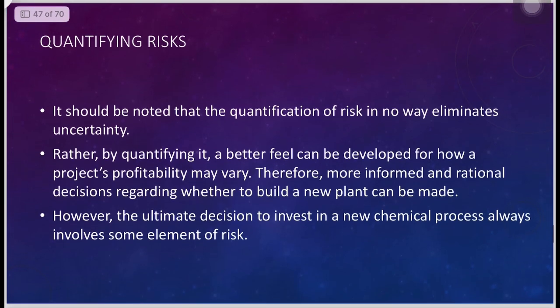Here we are going to quantify the risk. It should be noted that quantification of risks in no way eliminates the uncertainty. Rather, by quantifying it, a better feel can be developed for how a project's profitability may vary. Therefore, more informed and rational decisions regarding whether to build a new plant can be made. However, the ultimate decision to invest in a chemical process always involves some element of risk.